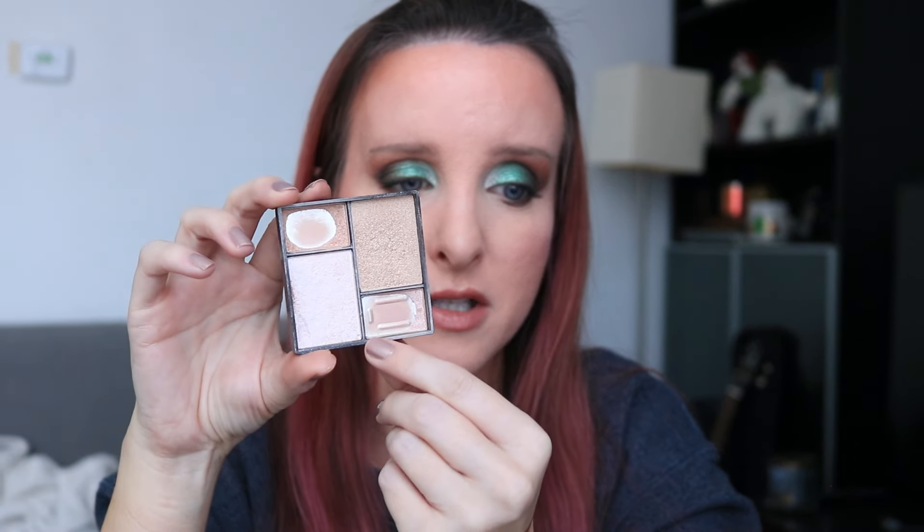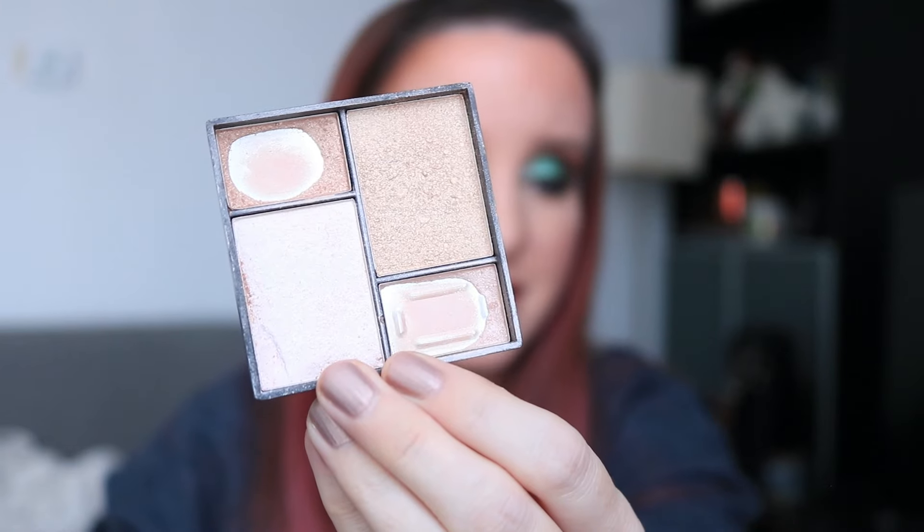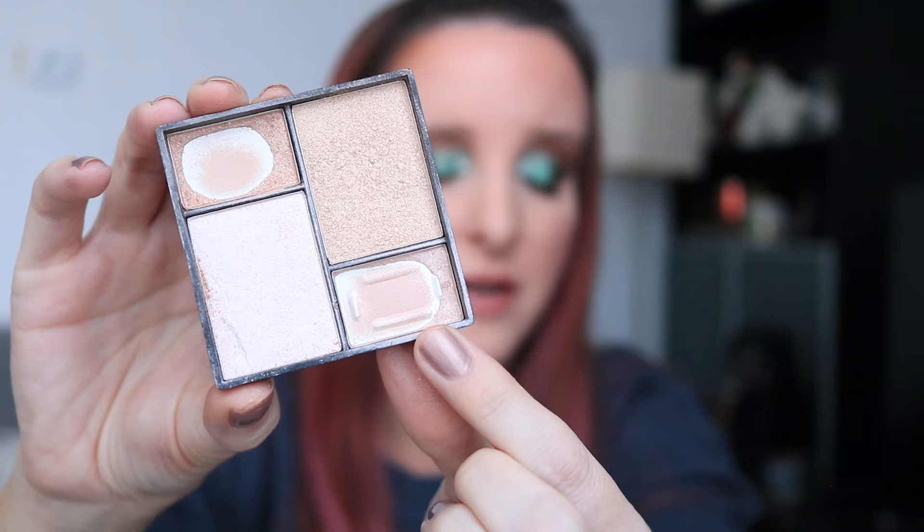The third palette in this trio is what they call the Illuminate — so it's basically the highlight palette. This has been my favorite surprise, like a sleeper palette. I used to watch it and it's not super impressive, but it's the highlight I have on today, which is very subtle, and that's actually what I like about it — it's very easy to wear day to day. This is really the only reason why I want to do a finale, because I want to finish this out. We are so close — you can almost barely see that little sliver right on the side there.